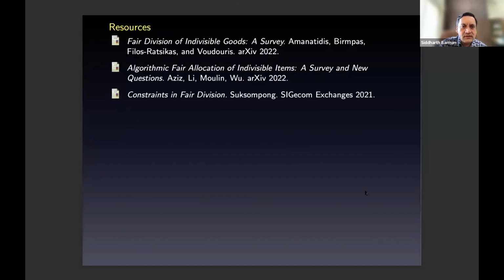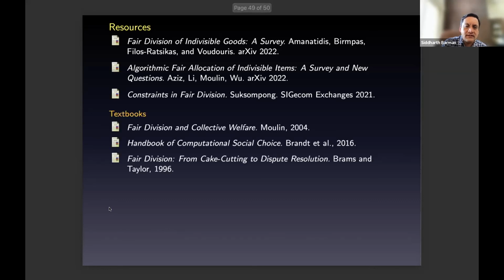Here are the surveys that I've been promising you for quite some time. As I said, less than a month old actually. Both are on arXiv with great open questions dealing with different forms of NV freeness, and going beyond just p-mean welfare and so on. There's a nice survey by Vahab also that talks about constraints. I've looked at the unconstrained problem pretty much. So this is also a good read to understand the landscape of results. These are the textbooks I mentioned last time, way over time. So just quickly stop here and thank you for your attention.